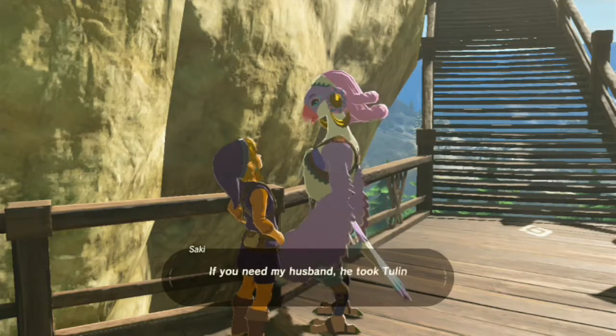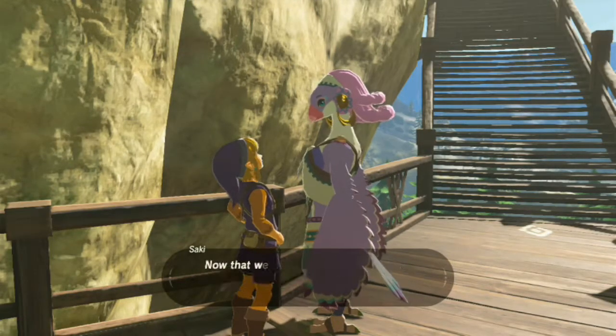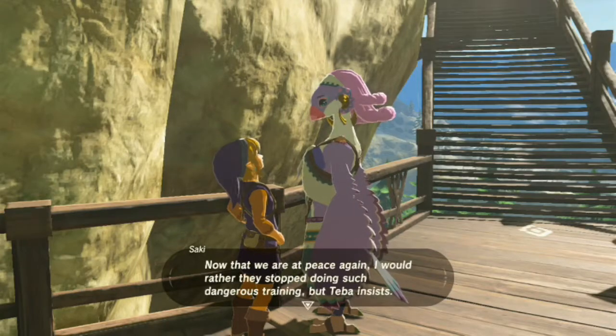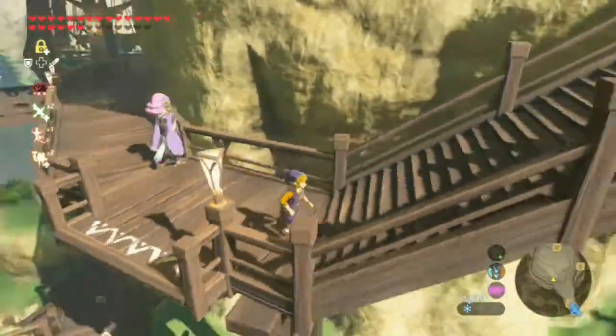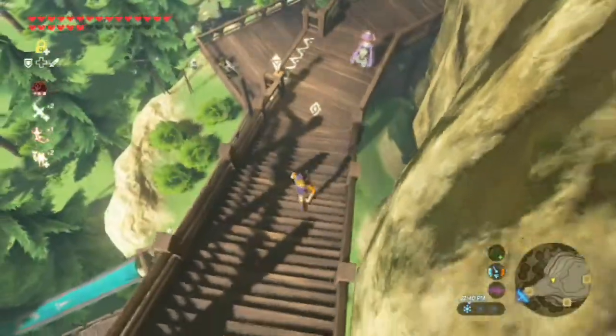Hello, Champion Descendant. If you need my husband, he took Tulin to the flight range. Now that we're at peace again, I would rather they stop doing such dangerous training. But Teba insists. Well, thank you. I'll have to run over there if I want to read that diary.